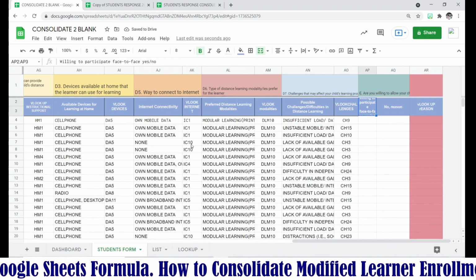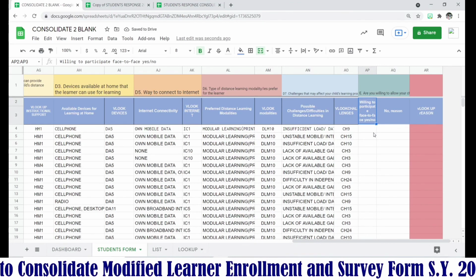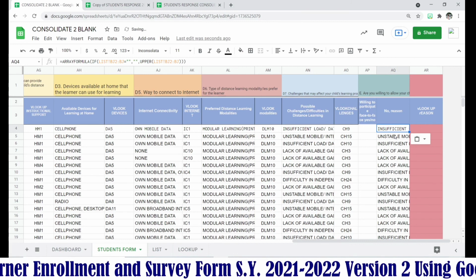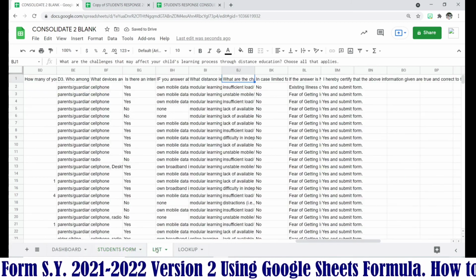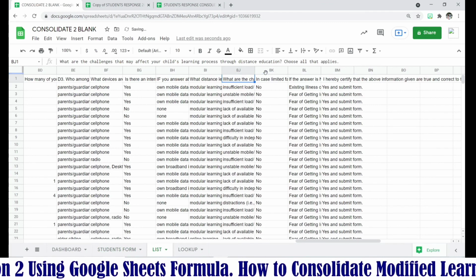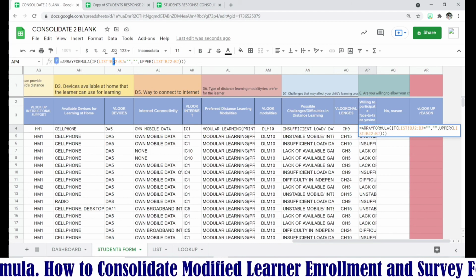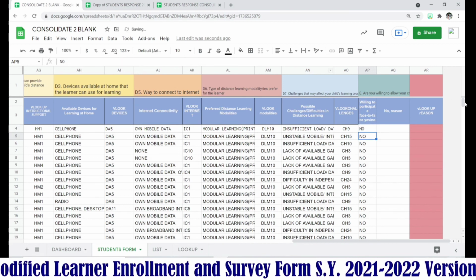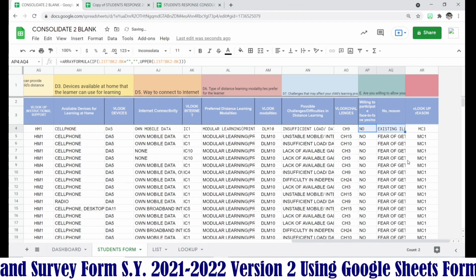Next, let's go to willing to participate face-to-face, yes or no. The same thing that you're going to do: copy and paste until it finishes, and make the formula. Face to face, willing, yes or no only. So bring BK, it's in BK. BK2, then BK. Then the reason. How many are there? It now has code.